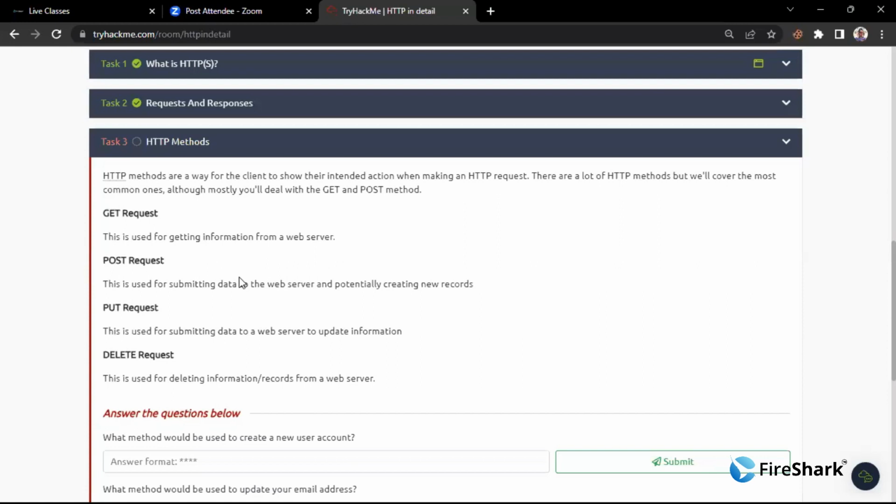As I told you, the get request is to fetch some details, and the post request asks the web server, that website, to accept data, to store some new data.